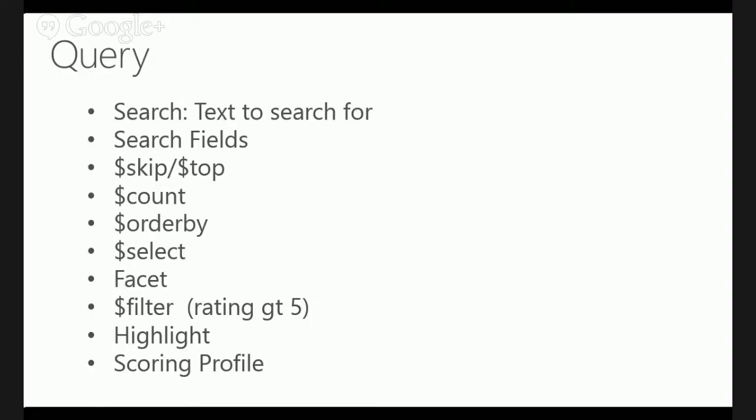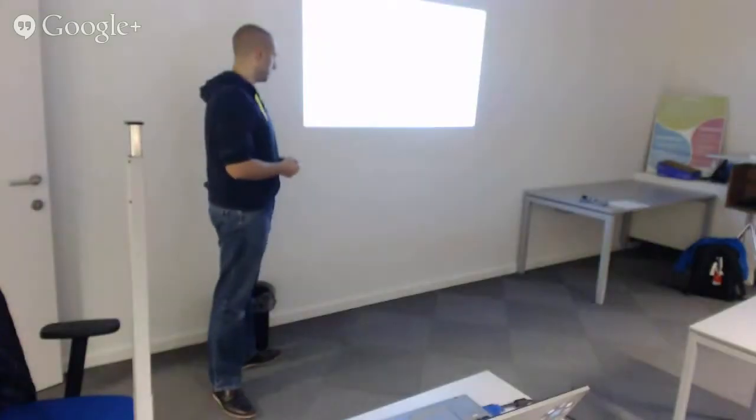You're also able to select the fields you want to display. In a desktop application, a full web browser application, you'll maybe show a lot of data in the search results. In the mobile application, you'll only show a subset of those fields while using the OData select statement. From the client side, you can choose which fields you want to return in the search results.